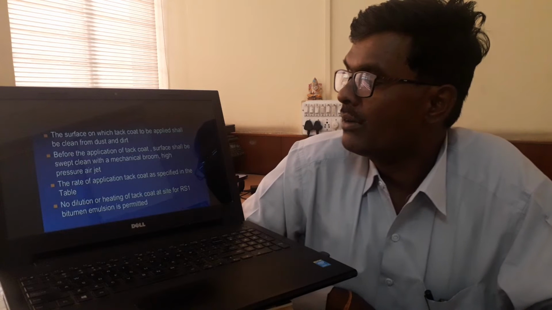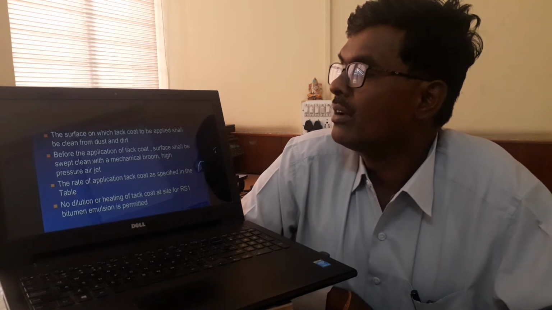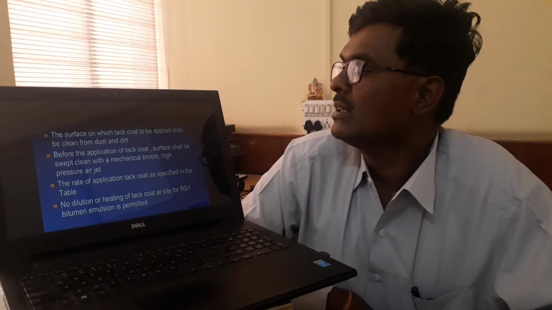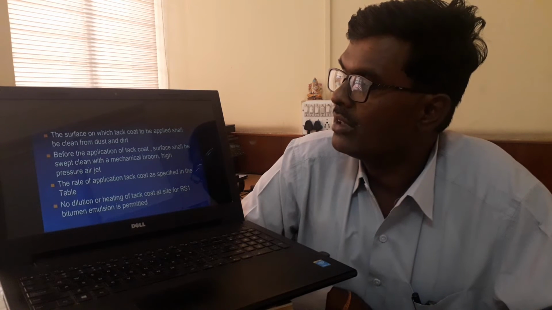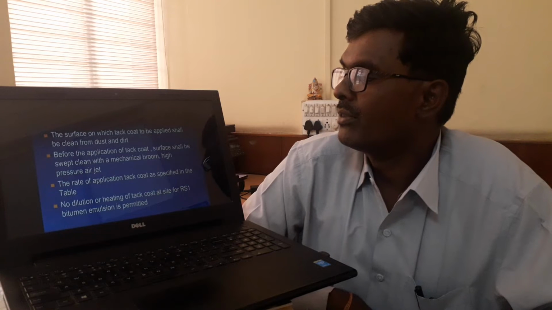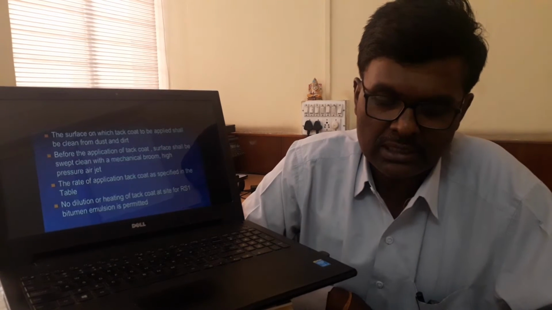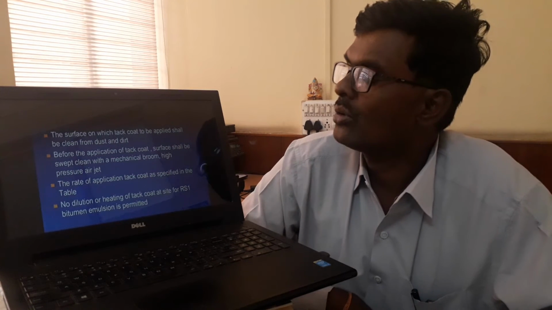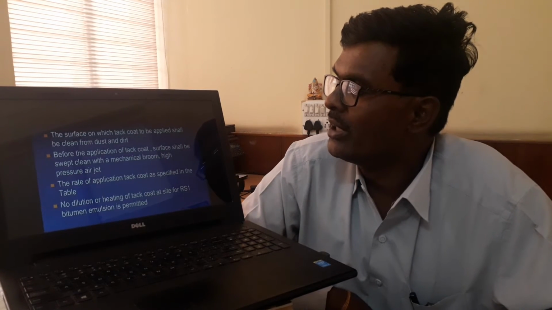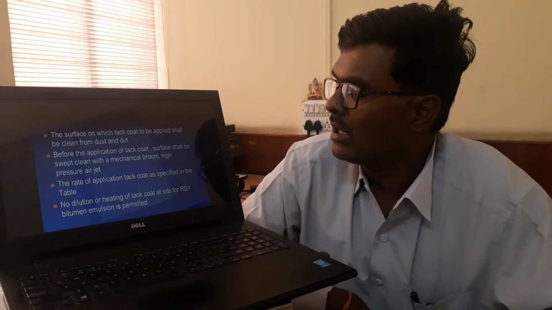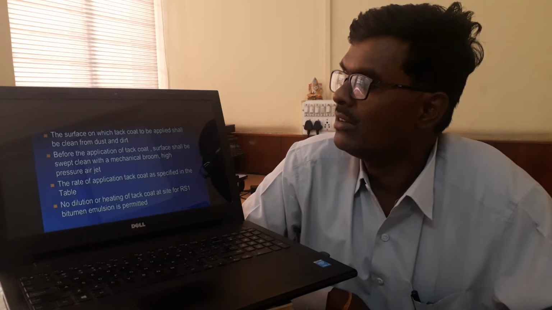The surface on which the tack coat is to be applied shall be clean from dust and dirt. Before the application of tack coat, the surface shall be swept clean with a mechanical broom using a high pressure air jet. The rate of application of tack coat is as specified in the table shown earlier. Here also, no dilution and no heating of tack coat at the site for emulsion.